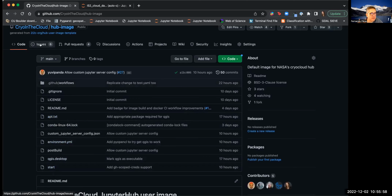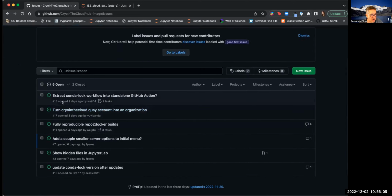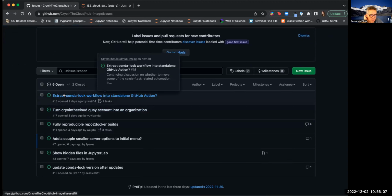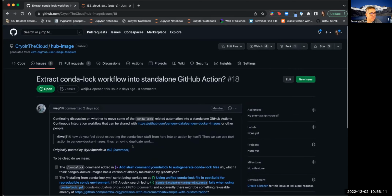So if you see anything missing and think, I would like tool X to be there, and you know how to add it, feel free to submit a pull request. Weiji has done a terrific job, and by the way, huge thanks, Weiji, for all the work you've done on that repo already. If you know how to do it, feel free to submit a PR. If you don't, feel free to open an issue. And then we can work with the I2C team on whatever's needed. Whatever happens in that repo is the system you're using. That's all I wanted to mention.